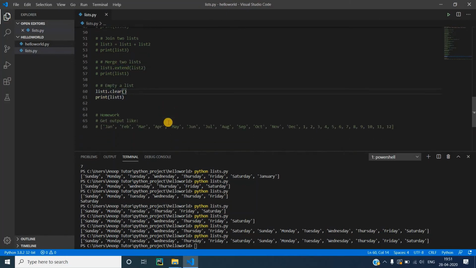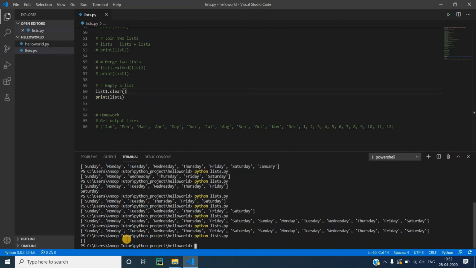In this particular example, we are going to see how we can remove the data from a list. So the syntax is list name dot clear. When you call this particular method of a list, then the contents of the list are gone, and then we are trying to print this list and see what's there in this list after we clear it. So let's see what the output is. If you see, the output shows two braces with no data here, which means everything is cleared from our list. So that's all for today, and I hope you enjoyed watching this video.